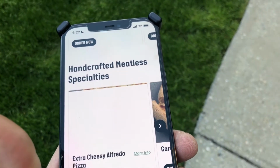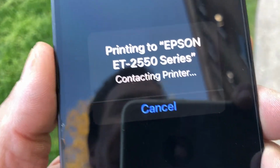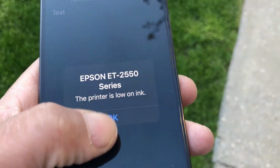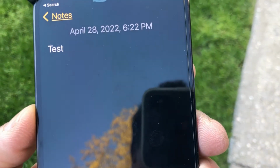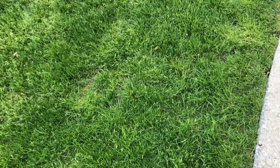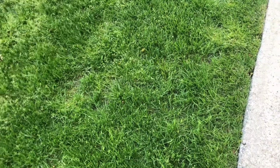That means I can print from here and all that. Let me see if I can send a print job from here. Looks like the printer came up and is sending a print job upstairs. Let me see if it goes through. I'm lowering ink and it went through. No problems whatsoever. I confirmed that the print job was done. 2.4 gigahertz antenna, 125 feet away. This is kind of where I want it at the park. So I'm going to go further away with the 2.4.